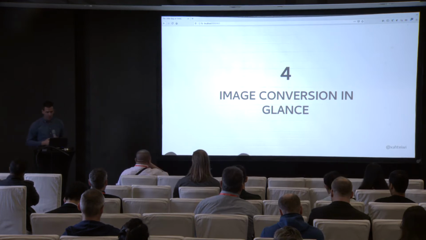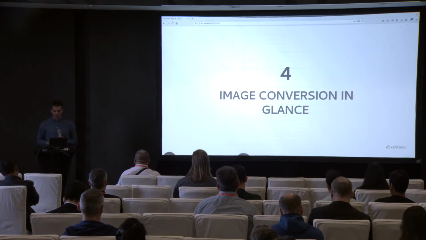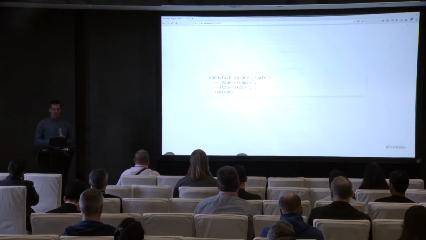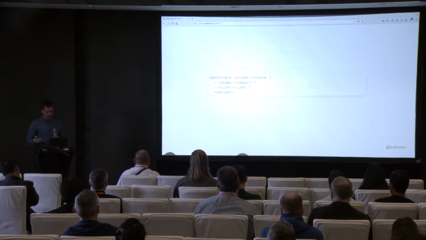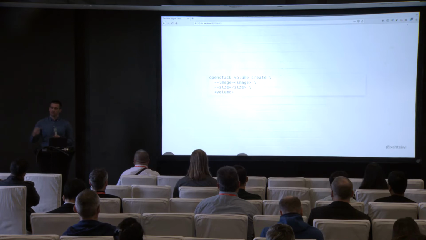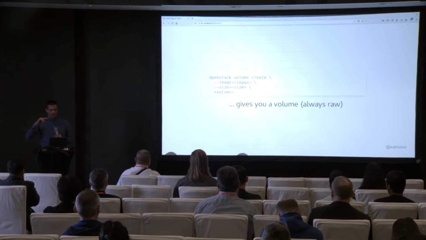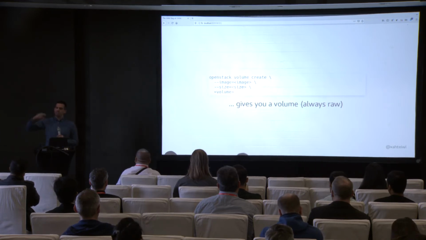That becomes really boring. There is a way to do this in the Glance backend, which uses a very arcane task flow syntax, which I'm not going to show you, but I'm about to show you a way that's actually super easy, which is, we all know OpenStack volume create, right? Creates a volume. We specify the size with --size. And now if we also pass in --image and give an image ID, we initialize the volume with the contents of that referred image.